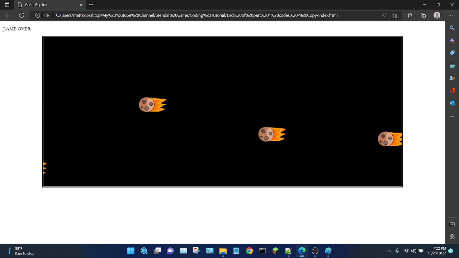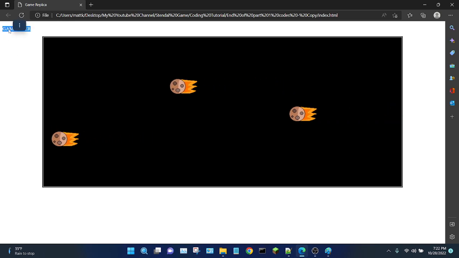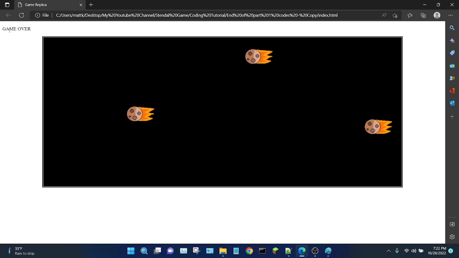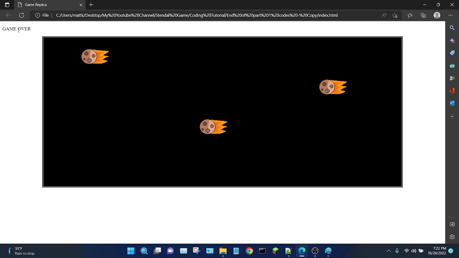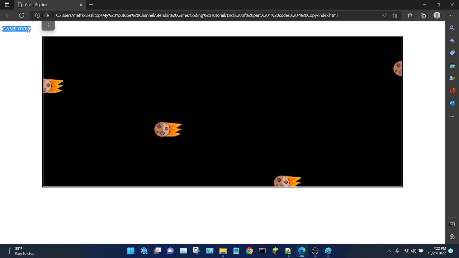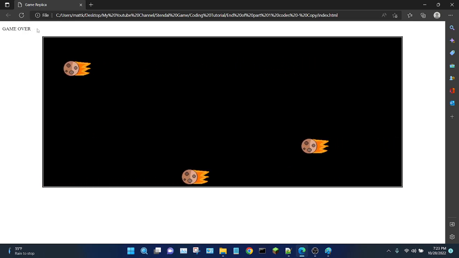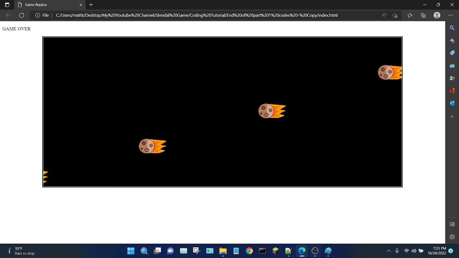Let's see if that does appear. And it's not going to look very good. The text is going to be like right here where my mouse is. Okay, player dies and we get game over. And this looks terrible for several reasons. One, this should be centered. It should be bigger. It should be bold text, red. And also, notice how the entire game screen moved down once that message appeared. That looks bad. So what we need to do is force this message to occupy a minimum height until the message appears so that the window doesn't move.